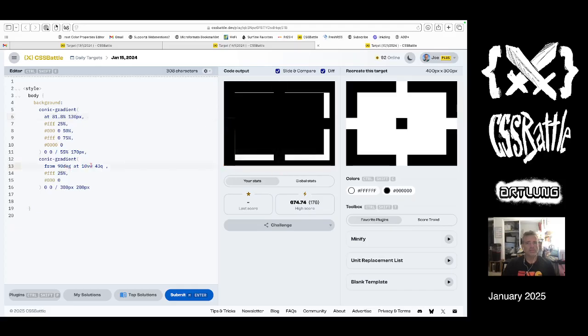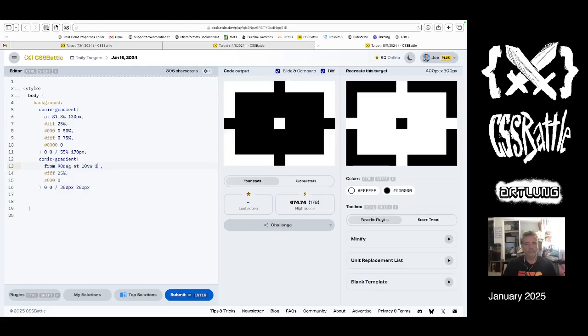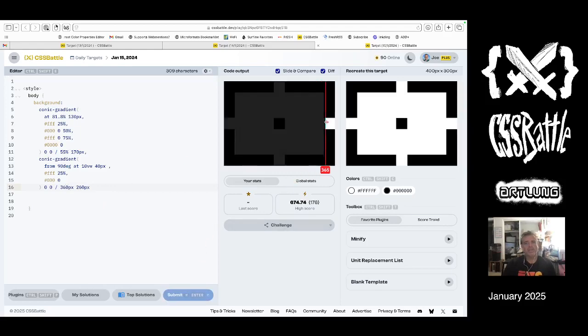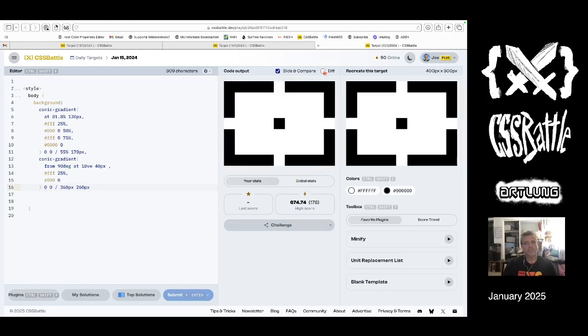But this is no good. So we need, this at value is, oh, no, it's this. Yeah, the at value is not quite right. 42, 43, 44. Let's do pixels. 30, 40. There it is. 40 pixels, just fine. And then this is too tall. 7, 6. And then it's too wide. 37, 36. All right, let's submit that. I feel like I'm seeing a little divot there, and that's no good. But that's basically the sizing.